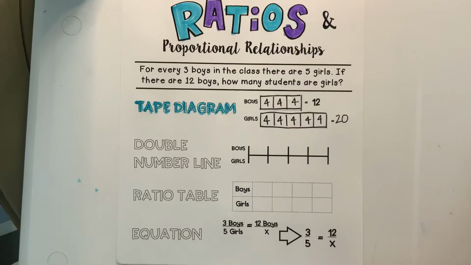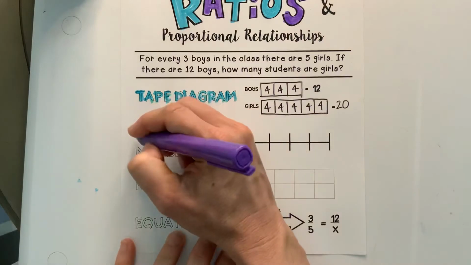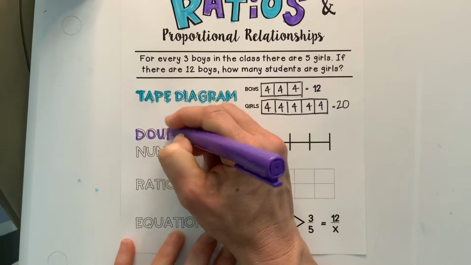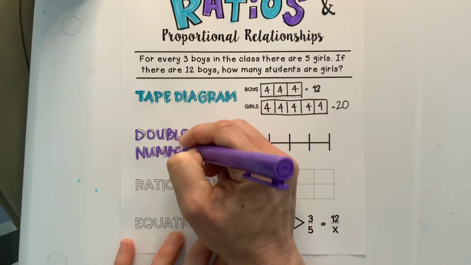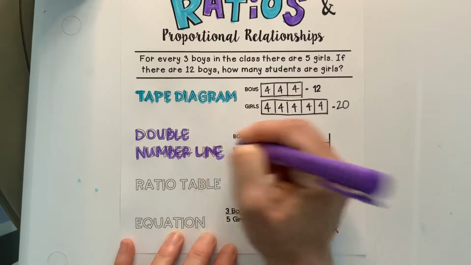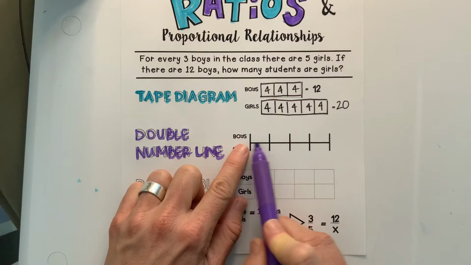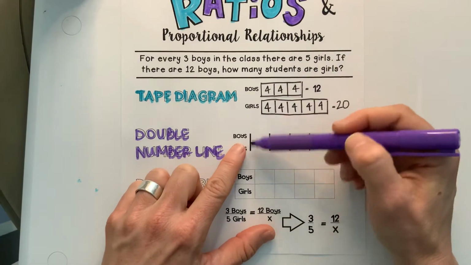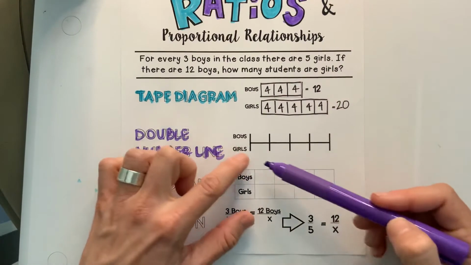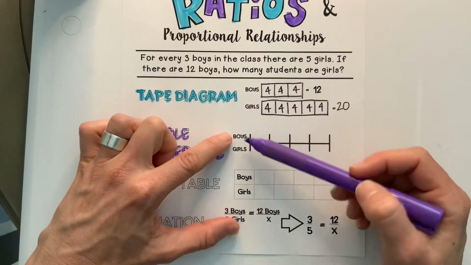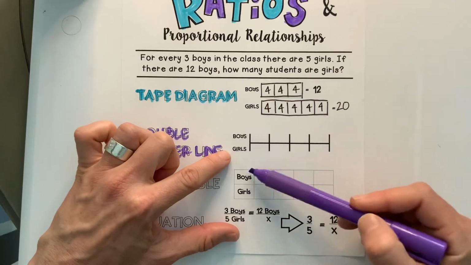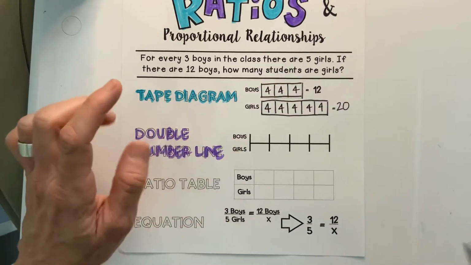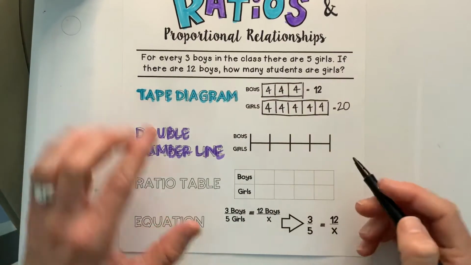Okay, so another strategy that you can use is you can use a double number line. Okay, so double number line, you're just drawing the one number line this way and creating vertical little hashes where one side represents one part of your ratio and then the other side represents the other one. So then you're going to label it there. Again, this works really great in your math journal, so drawing it accordingly.